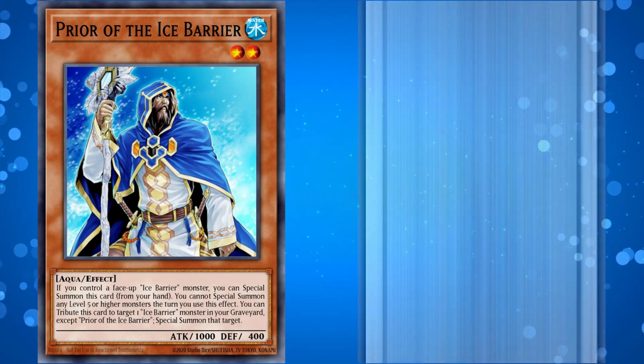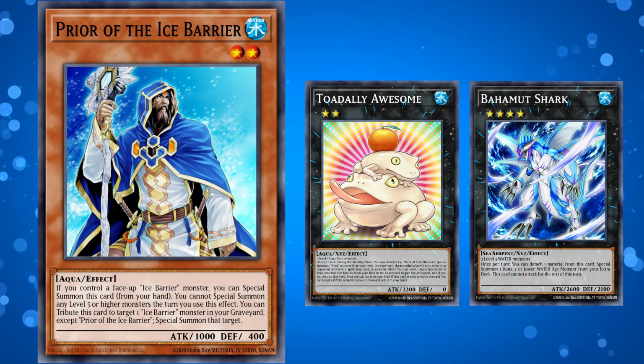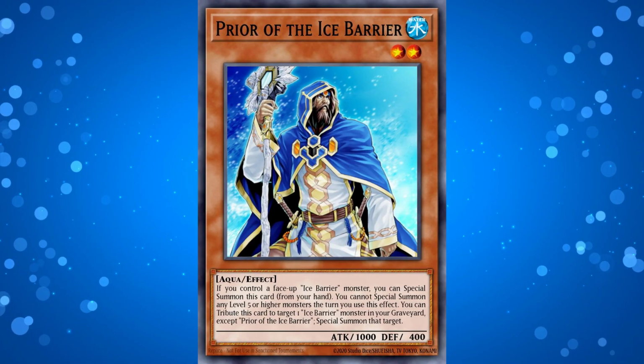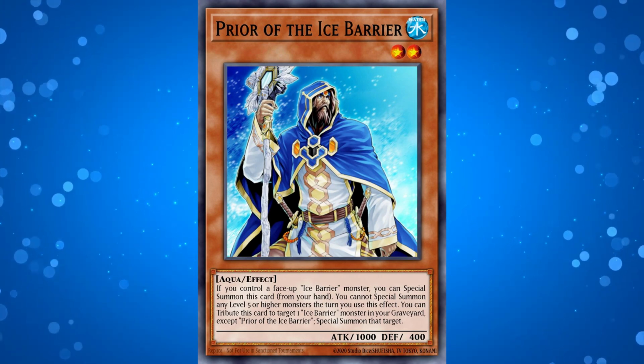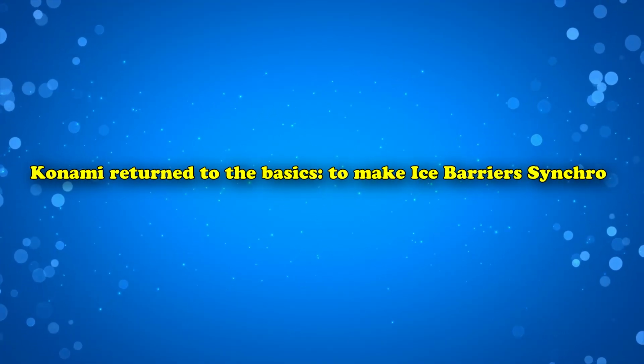So basically, you were trading in dragons to play a frog and blue cards, which was better than the option of not having a playable deck at all. Prior gave Ice Barrier its first decent playstyle, to moderate success. However, this playstyle could only be decent for so long as formats and more powerful decks emerged. So Konami returned to the basics, to make Ice Barrier Synchros again.